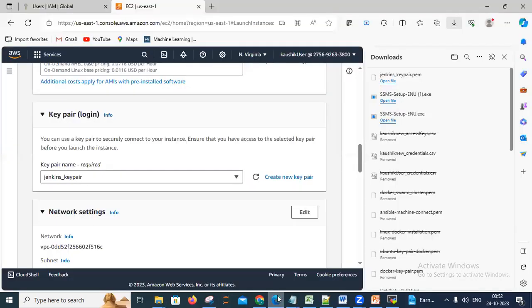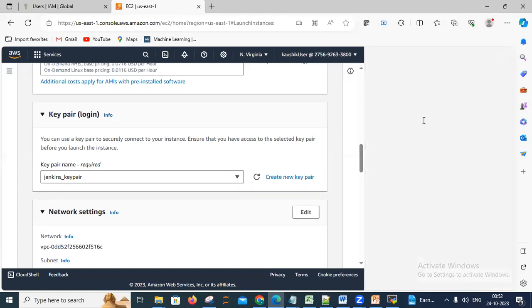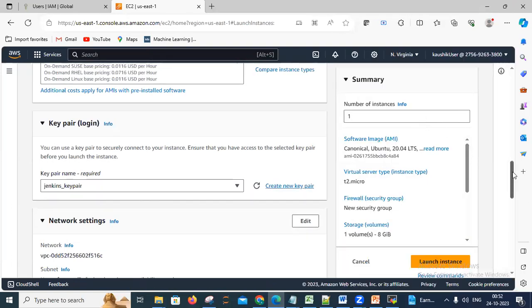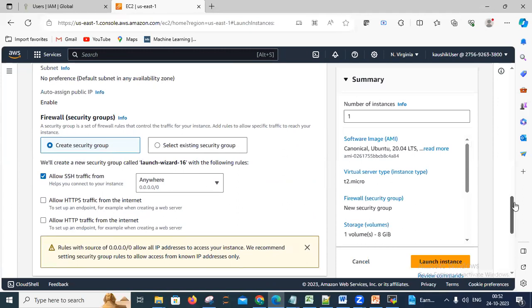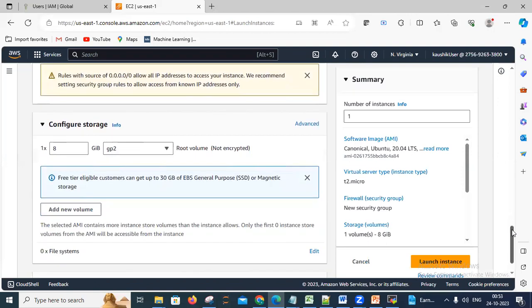That's not a very big thing, and once it is done, you allow your traffic, that is HTTP and HTTPS, and create your security group. That is automatically created when you launch your instance, and that's all.